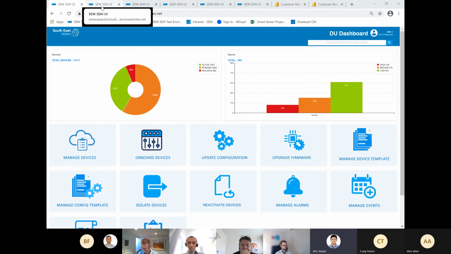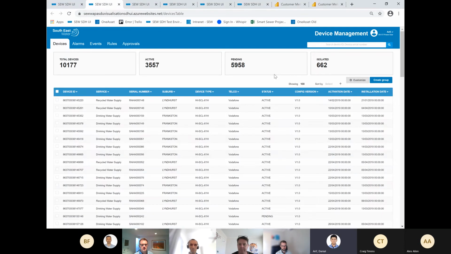The process starts with onboarding a device. So now what happens is metering and BTS teams actually upload manifest files that have all the information with regards to, let's say, properties, what are the details of the meter, communication details, etc. And that's uploaded into a manifest file that is then loaded onto the IoT platform. Now, any meter whose details have been preloaded into the system after that could just be in the back of a truck, and you can commission these on properties. The moment they start to deliver their payload, you'll basically have them come up as active, and I'll show you what I mean by that.